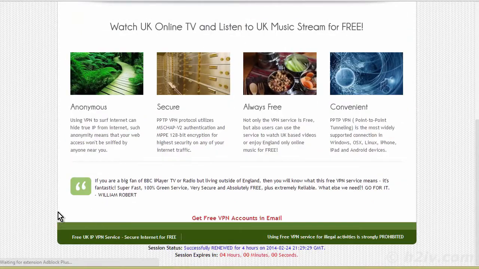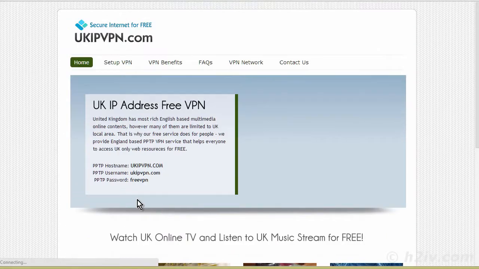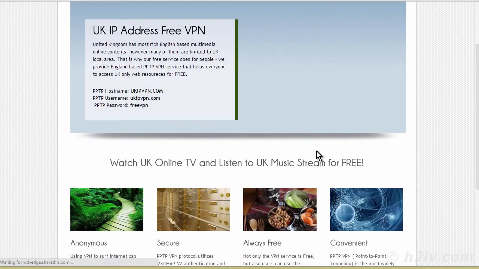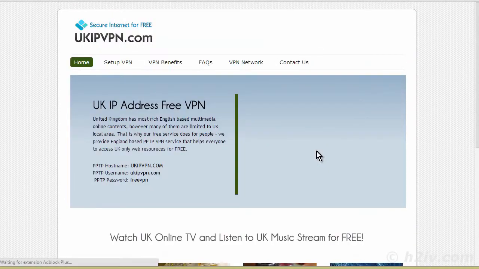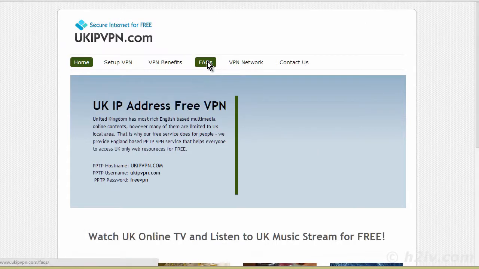Now we're signed up as a UK user. So if we were to go to Netflix now, we would see UK Netflix. Or if we go to a UK TV station, we'd be able to stream TV off of that. So that's all you have to do. Just search for the VPN for whatever country you're looking for, and then set it up.